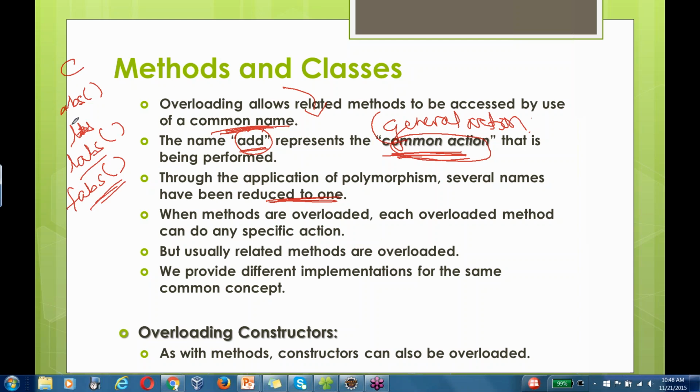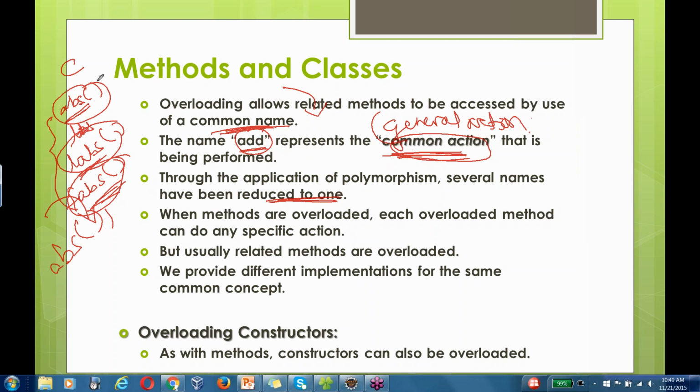So each and every function name should be different. If you are learning C, you have to remember all these names. Whereas in any language which supports method overloading, you can overload all these with one name, just by passing different types of parameters. That's it.